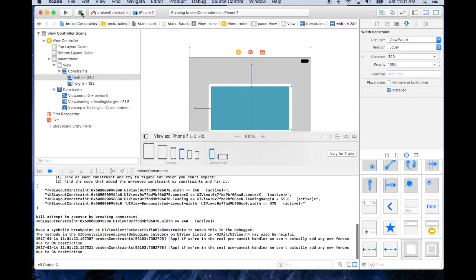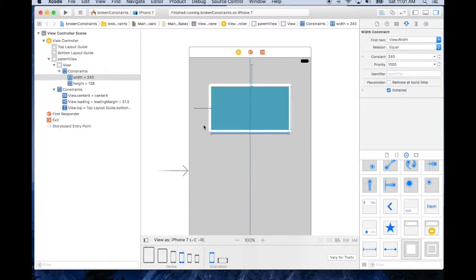That is what you'll start seeing when you have multiple constraints on a given axis. And the fact that here on the x-axis I have three constraints, I have the leading, the width, and the center, and that just causes the conflict.